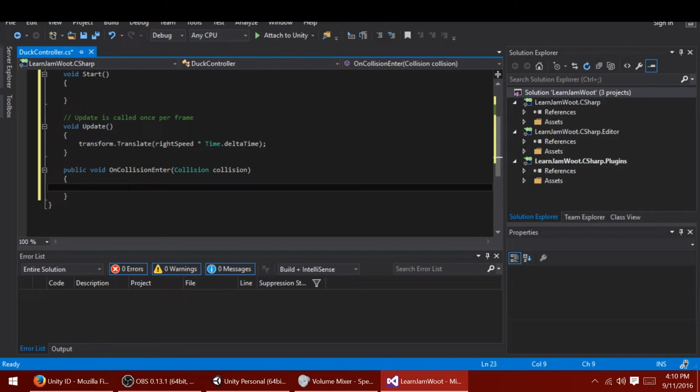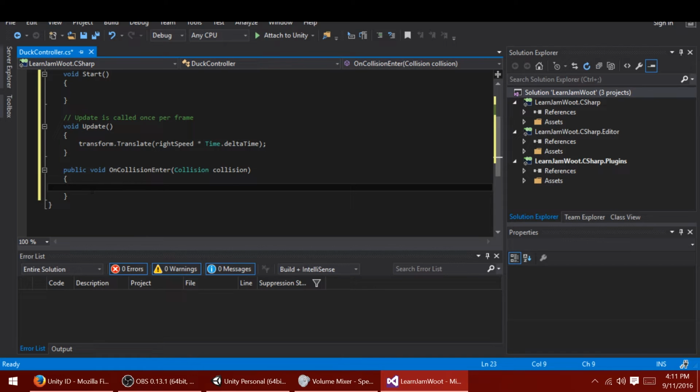And as long as it stays on the table, it won't be called again, because there's another function called on collision stay, where anytime that it's been on the table longer than 1 frame or 1 cycle or however it handles it, it will be called. But for now, we're just worrying about the first time it hits the table, because if we did the other way, it would kind of just rapidly change colors. It would be like, oh, I'm colliding, you're colliding, it would go crazy.